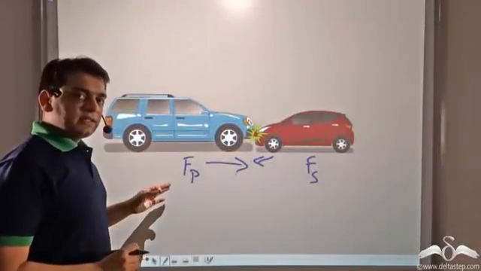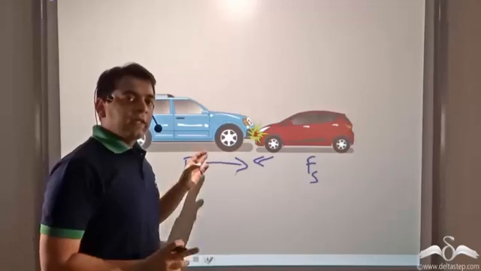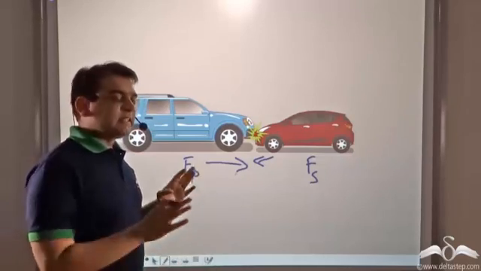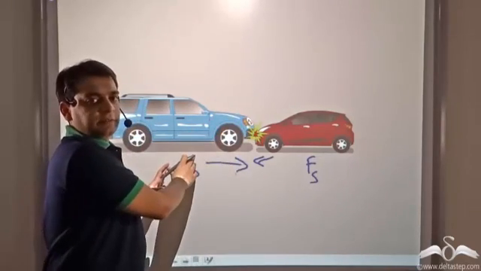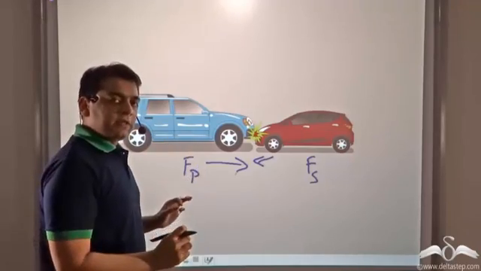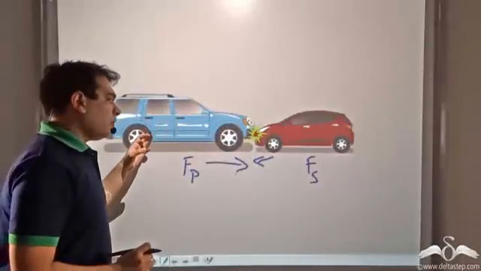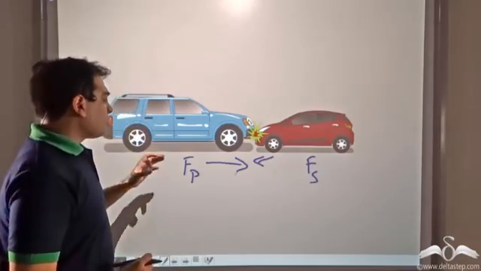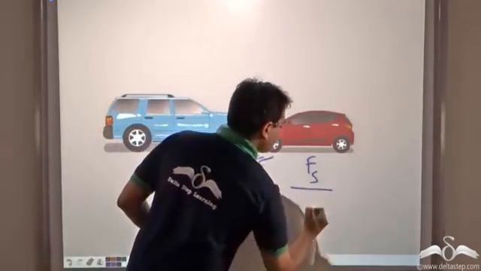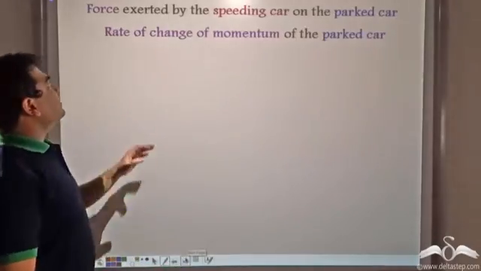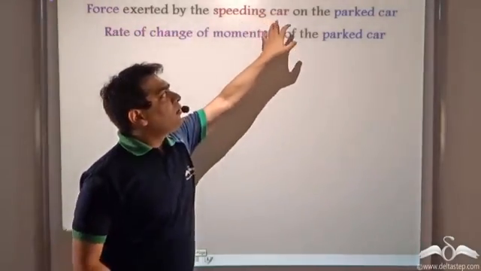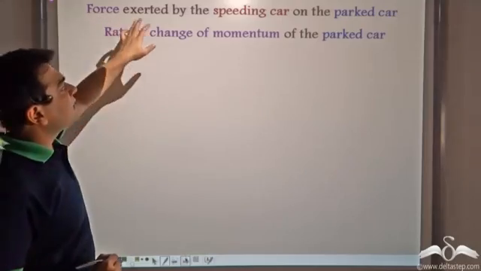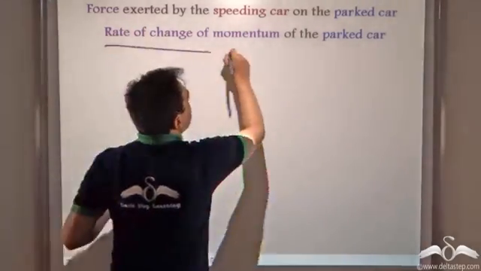Here, we restrict ourselves to the forces exerted by these two cars. Everything else is external for us. For example, the force of friction is external to us and we don't incorporate that in this system. We are concerned only with the internal forces — the force exerted by the speeding car on the parked car and the force exerted by the parked car on the speeding car. Now let us quantify Fp and Fs. First, let us find the force exerted by the speeding car on the parked car, that is Fs.